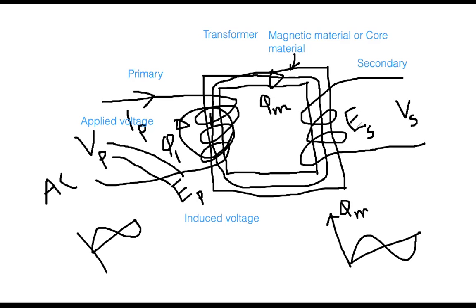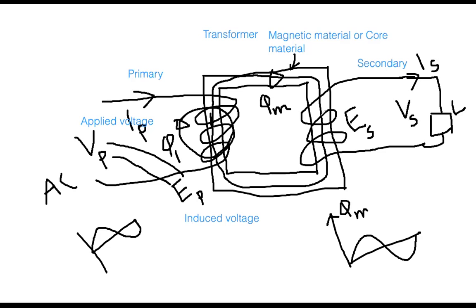And then because there is voltage, you might keep it open circuit, then there will be no current flow. But if you connect some sort of load here, whatever the load is, this is the load L, then there will be current flow. That current you can say is IS, the secondary current. Now even if you don't connect any load, there will still be voltage available here. So the question is how it developed the voltage.